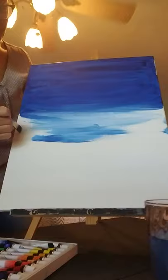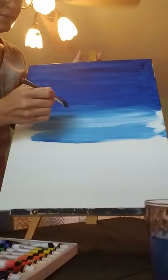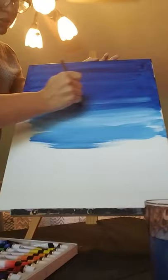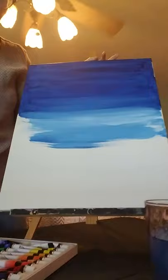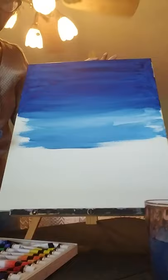I'm not picking up any more paint. I'm just picking up a little bit of water and I'm mixing it in. See how it's going from dark to light? So just kind of see where you need your color. In the paint world, we call this pull and paint. I'm pulling a little bit of this darker blue and bringing it down. I'm pulling that color down into here. See how we're kind of getting that effect?